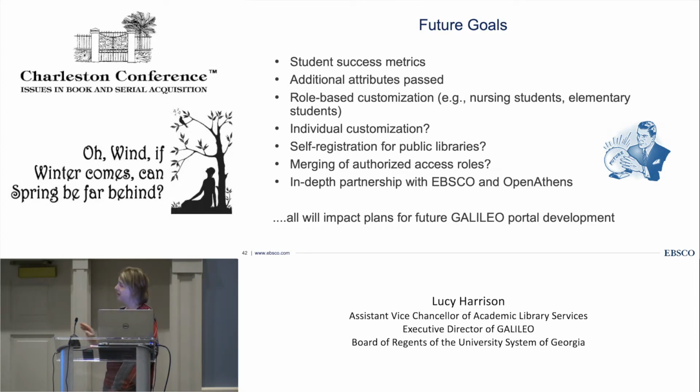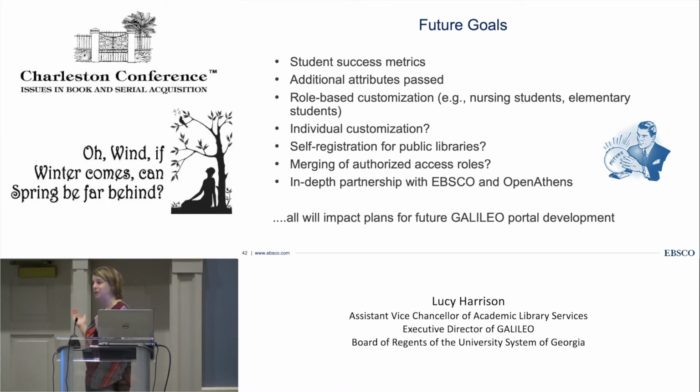There are some really cool things that we're investigating in the early stages. For example, self-registration for our public libraries. Right now, if you want to get a public library card in Georgia, you've got to physically go into the library and show your rental agreement and your water bill or whatever. OpenAthens could make it possible that they could scan and upload that. Now they're planning to do that no matter what we decide. This is really more of a political policy choice than it is a technological problem. They've already got the technology piece solved.